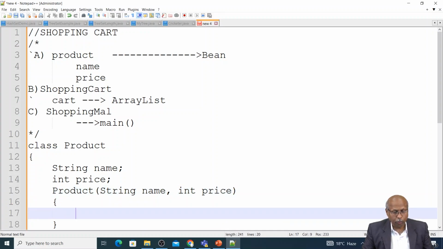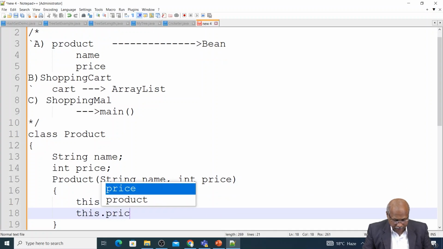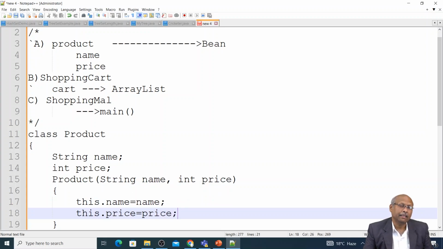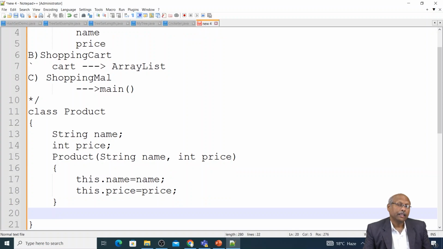After giving these 2 parameters, I have to assign them to my members. They are my attributes. So now I should write this dot name equal to name. Okay. And this dot price equal to price. So automatically my constructor is initializing my members. Right. So attributes over, constructor over.